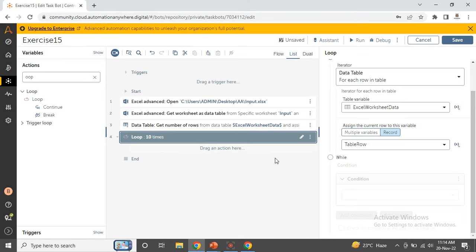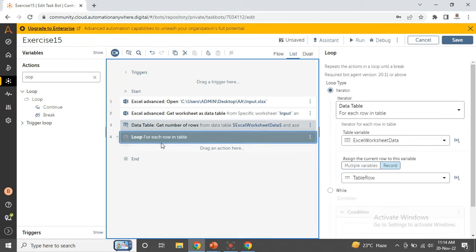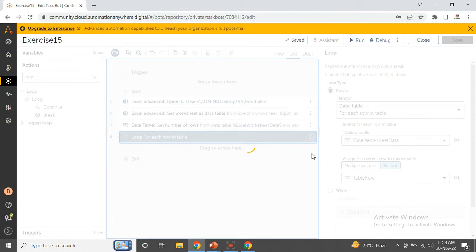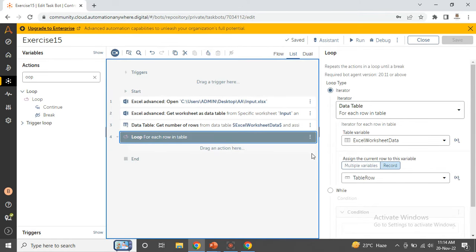Each and every row I will get in the loop. Because for each row in a table I am taking this particular row, I need to convert it into columns in my output. That is my intention. So now I will get each and every row's information.